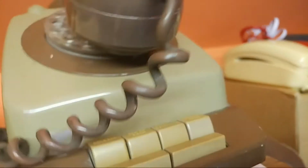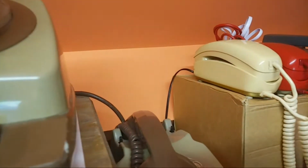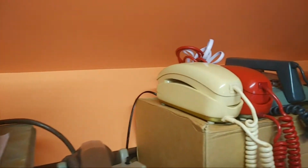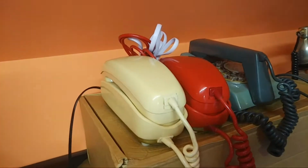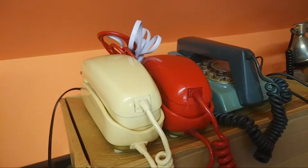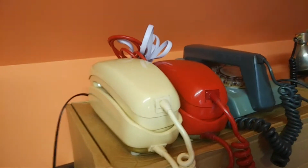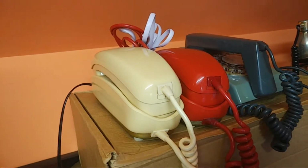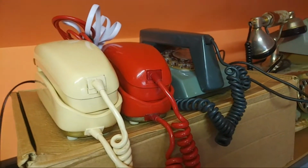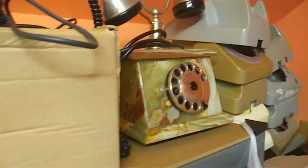And if you're watching a few weeks ago when we had the gondola phone on, from Spain, there they are. There's both of them. There's both the Spanish gondolas there, based on an American design, but they are actually Spanish, those two. And a blue trim phone alongside them. One of the Onyx phones.